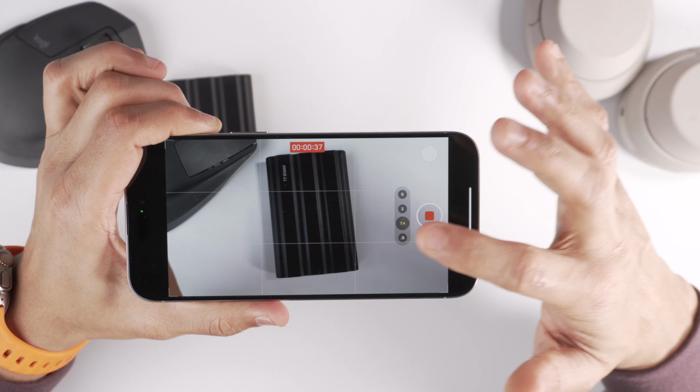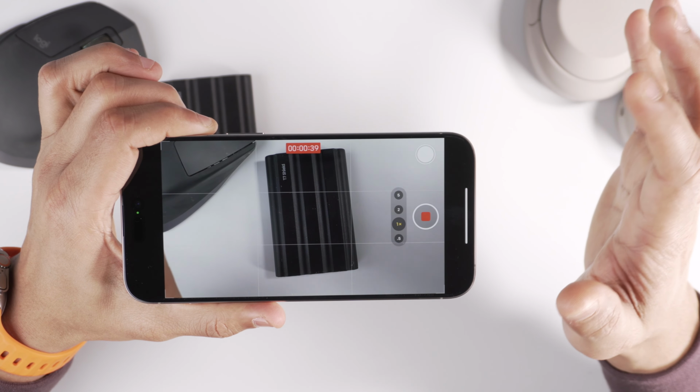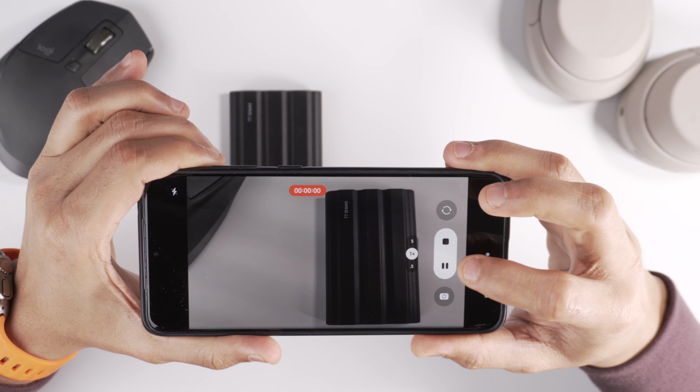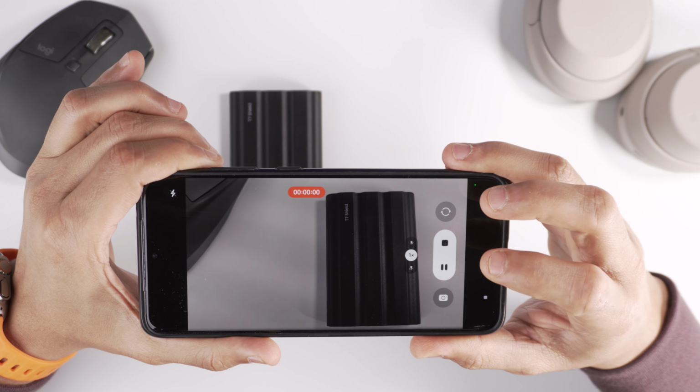Next, you can't pause during a video recording. Let me show you what I mean. Let's say you're recording a clip and you have to pause to take a break or change focal point. You can't do that. On an Android, you have the feature to pause in between a video recording, which just makes things easier. This is such a basic feature and Android has had it for years.